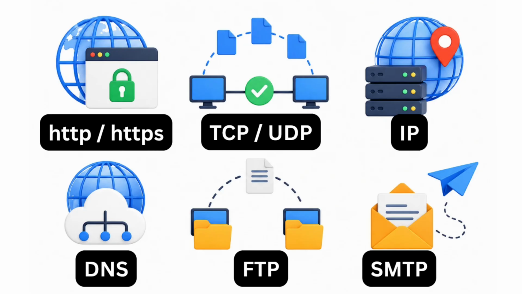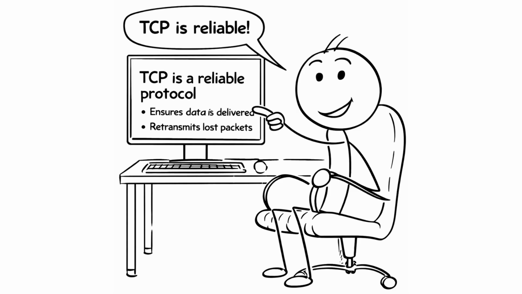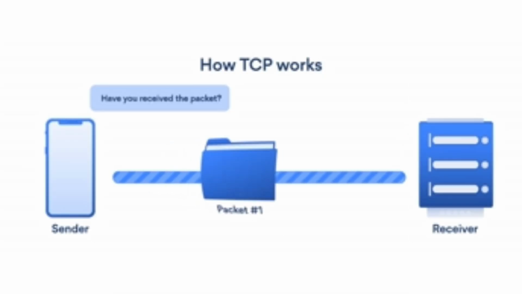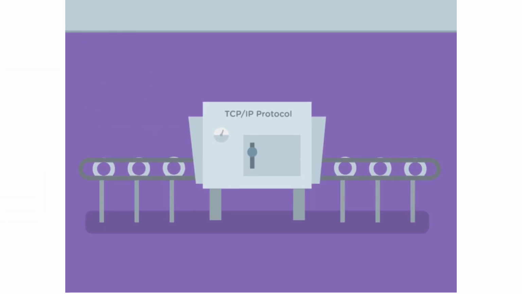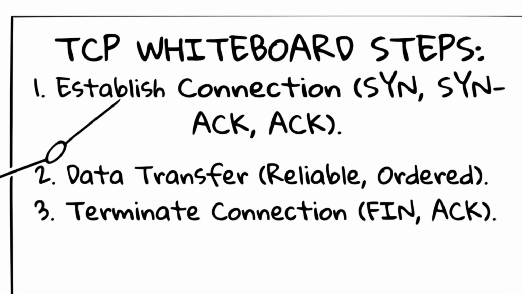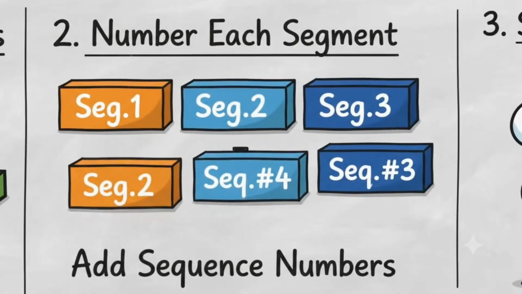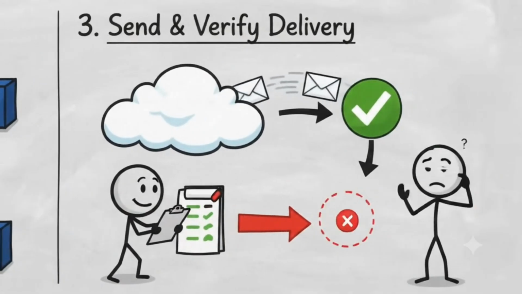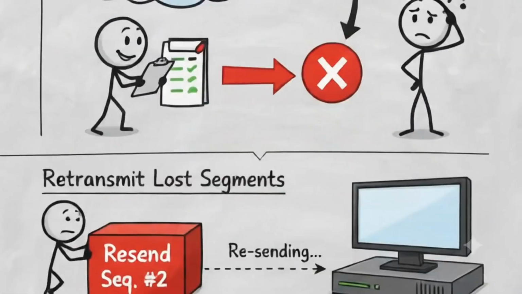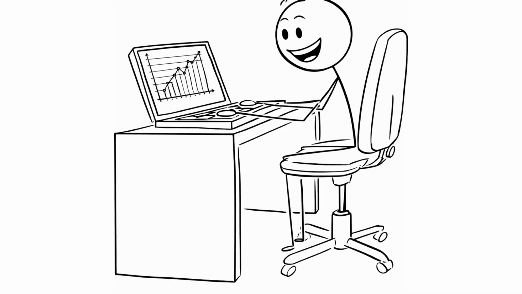2. TCP and UDP. TCP is a reliable transport protocol. When data is sent over the internet, it's not sent as a single piece, but rather divided into small parts called packets. TCP does three important things: divides the data into parts, assigns each part a number for ordering, ensuring that every part is connected, and resending the missing ones. This is what allows videos or files to be downloaded without data loss.